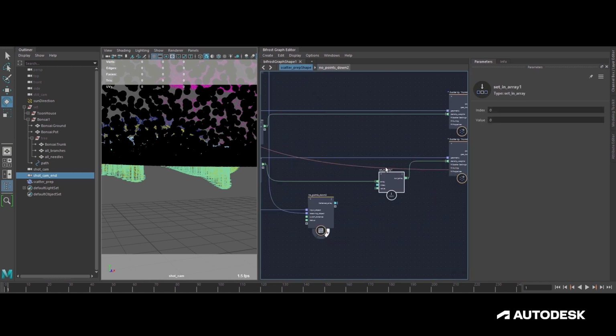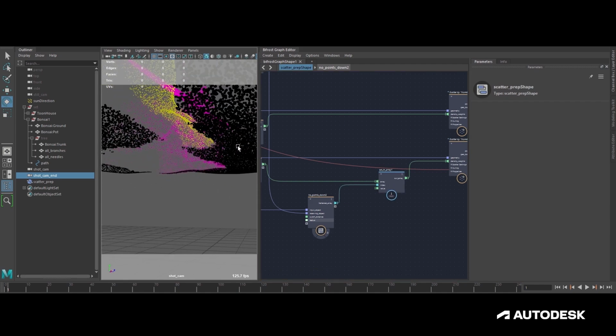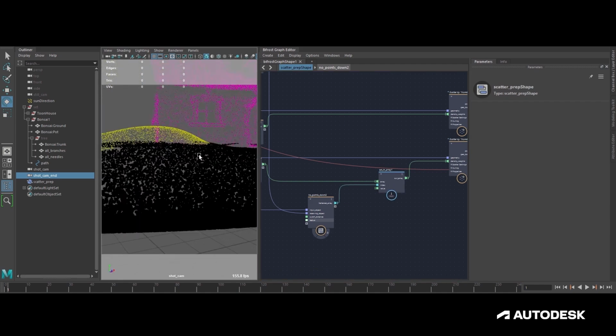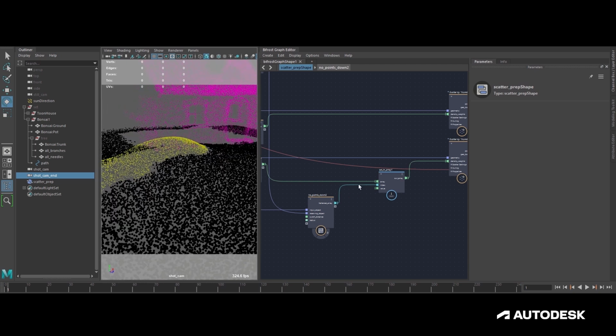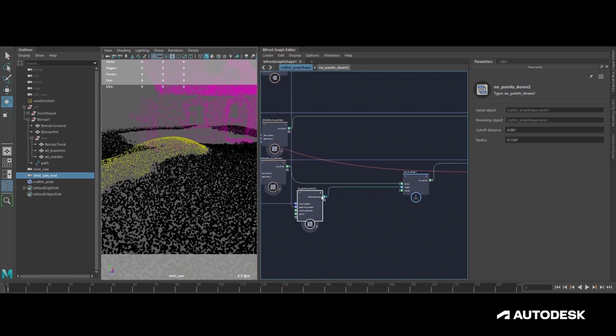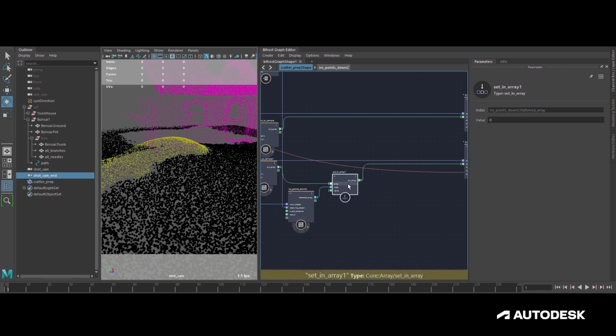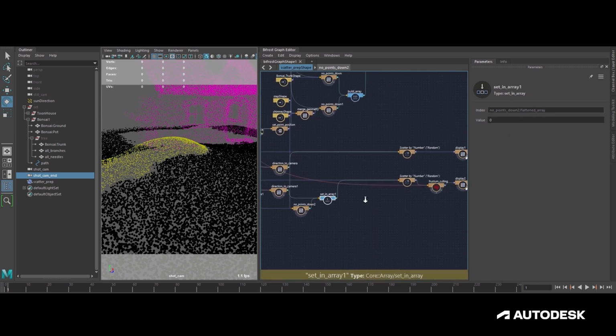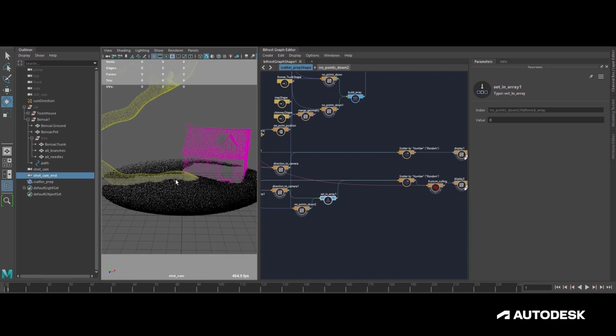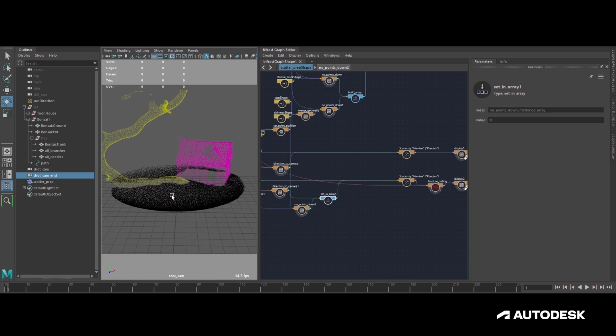So we're adding to the weights array for the scatter on that particular object. And you can see that everything below the ground has just disappeared. It's not being scattered on because it has a density weight of 0. This is the power of the scatter, and we're going to get into even more stuff later. So at this point we have the tree, the house, the ground.